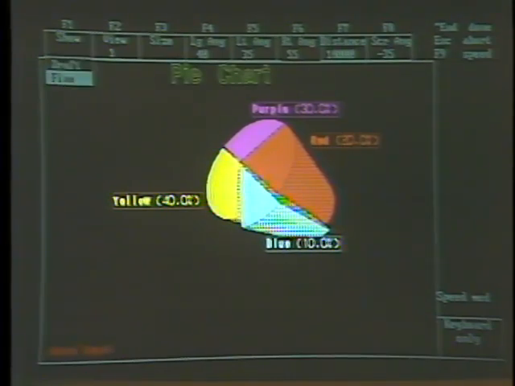And of course, we can do not only your pie charts, but bar charts, line charts, and what we call a ribbon chart. And it does mapping as well. So we have a map of the United States in three dimensions, and you can even select regional areas as well as by state even.